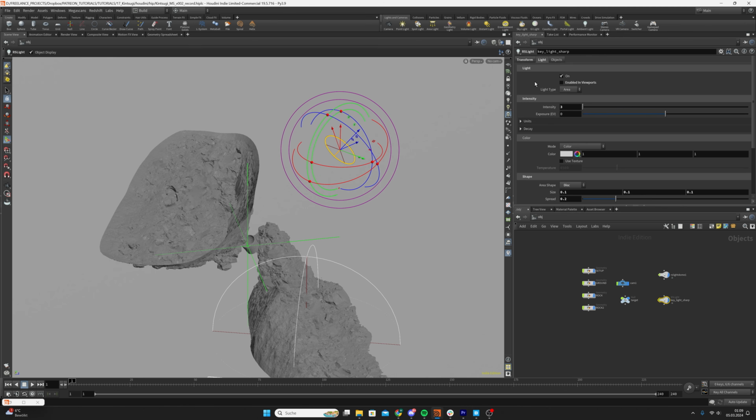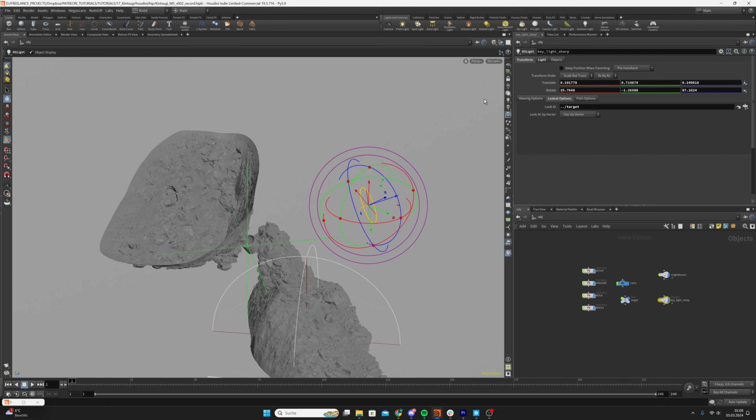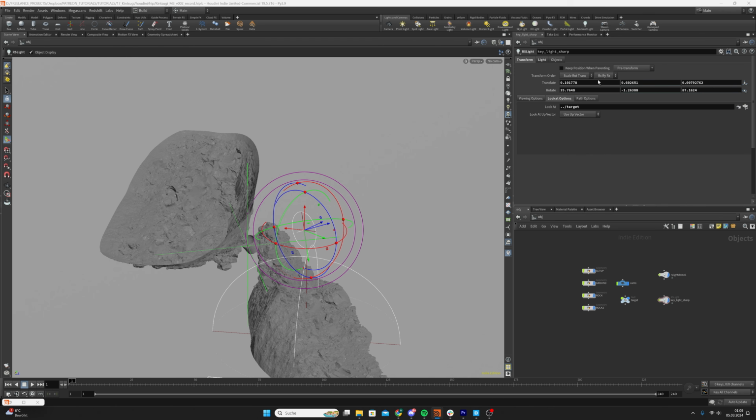So in this example, I also want to go with the exact same values, just to have it in the right space, but of course you can play around with this lighting.